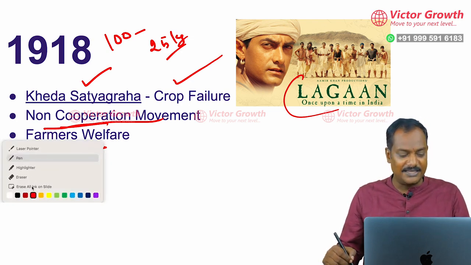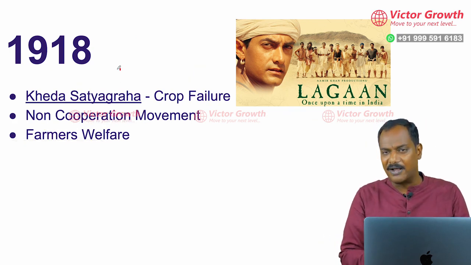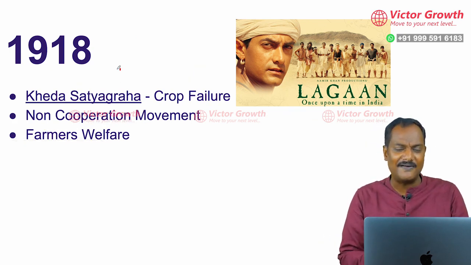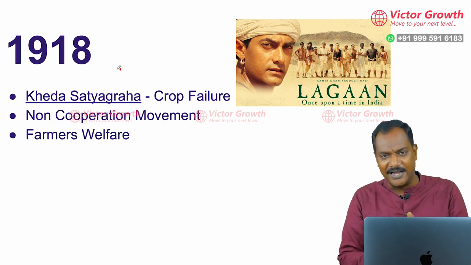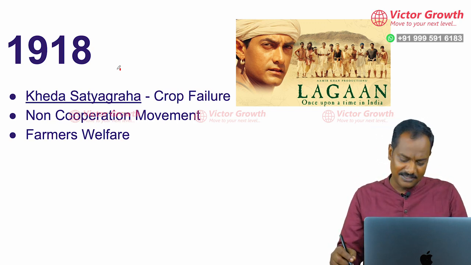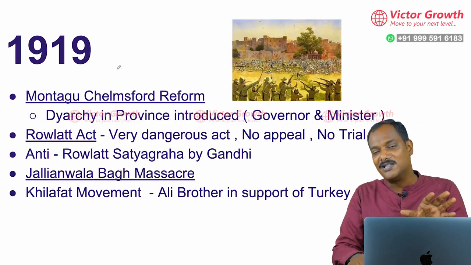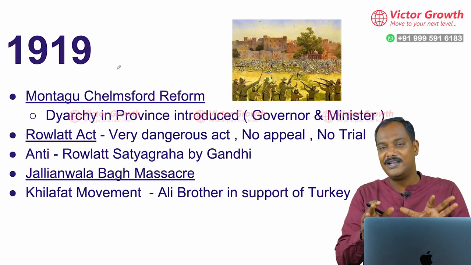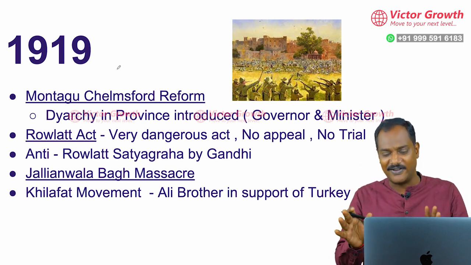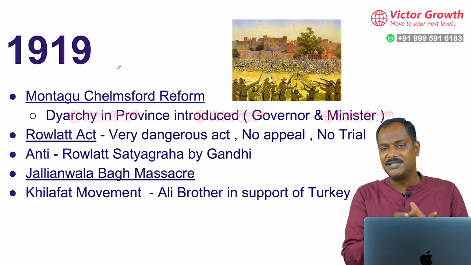So you can say 3 consecutive successes. In 1917 we had the Champaran Satyagraha. 1918 we had the Ahmedabad mill strike. 1918 we had the Kheda Satyagraha. All these are consecutive, a hat-trick of Satyagrahas for Gandhi. But unfortunately, after this, no other movement we can say was a full-fledged success. It has its own success and failure stories. So these are Gandhi's initial 3 Satyagrahas.